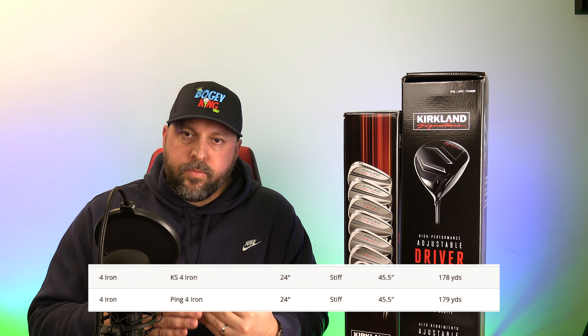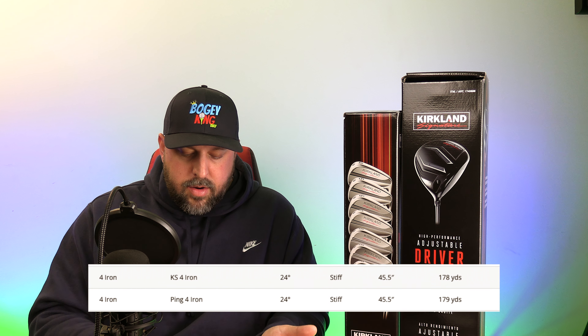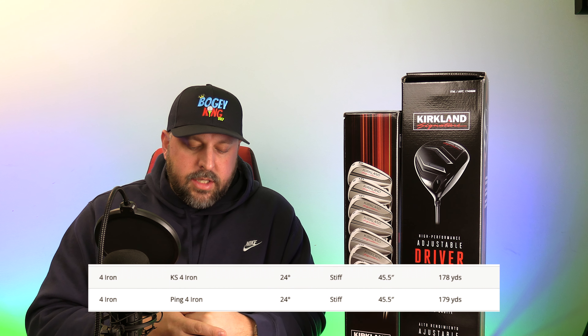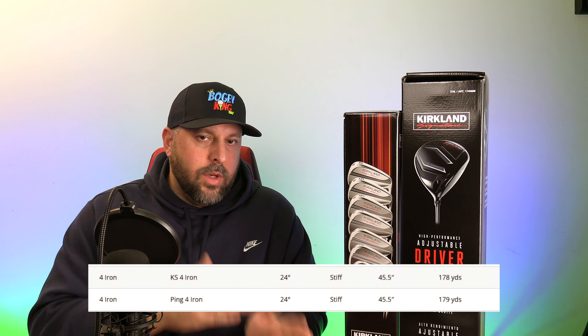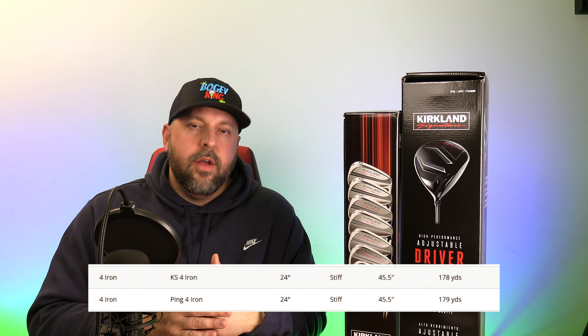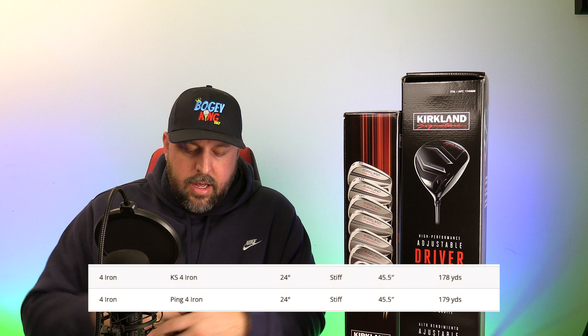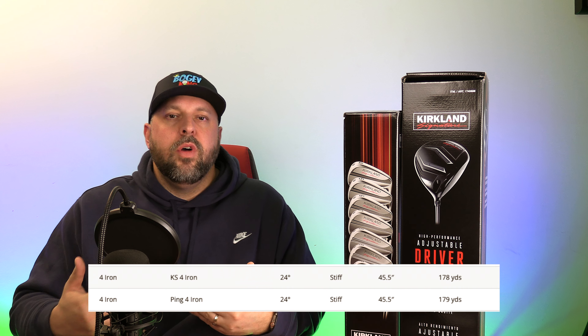This set is four through pitching wedge. For my four iron, I have the Ping G425 hybrid iron and my average distance with that club is 178. The average distance so far with the Kirkland four iron is also 178. That tells me that as temperatures get better, I might see maybe a 15 to 20 yard distance improvement. I need to keep playing with these clubs to find out more, but right now this data is extremely promising. I also want to call out that conditions are still not great — we had a lot of snow, rain, and wet conditions, so the courses are still saturated. Playing conditions are improving but they're still not great, so I think these are pretty promising numbers so far.